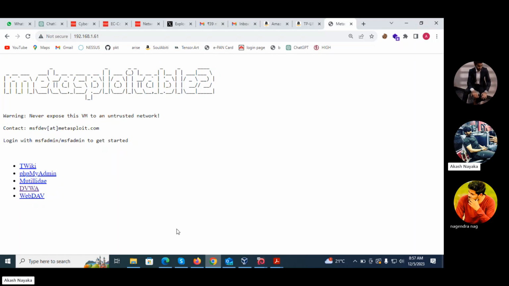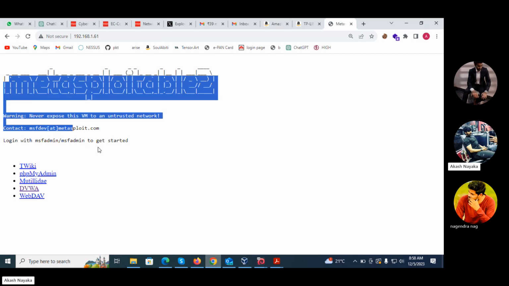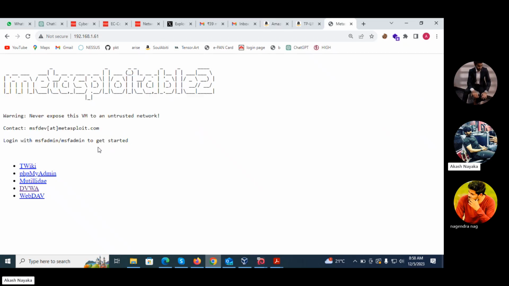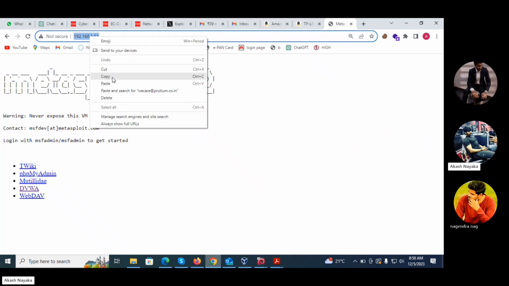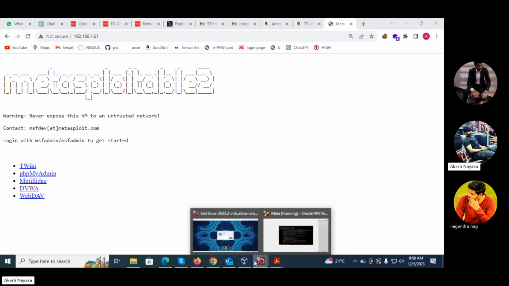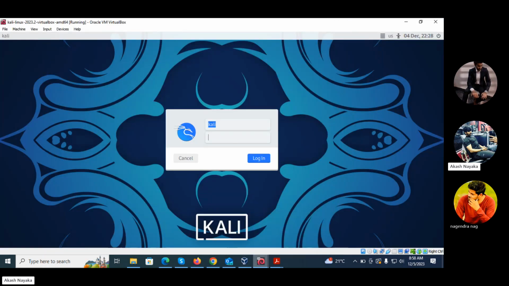Okay, so what we're going to do in today's class is, first, understand injection attacks, because injection attacks are very famous, and one of the top 10 vulnerabilities of all time. So they are called injection attacks. Injection attacks you can also perform directly on the site. So how do you find if there are any loopholes in this website? First, just copy this IP address or any URL and open your Kali Linux.